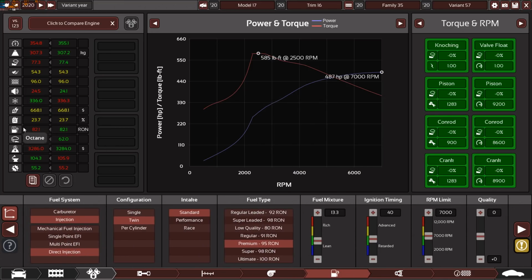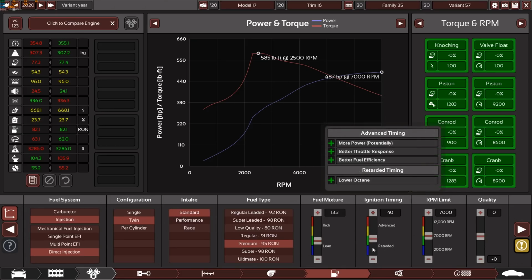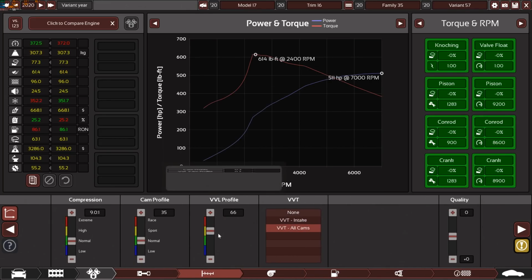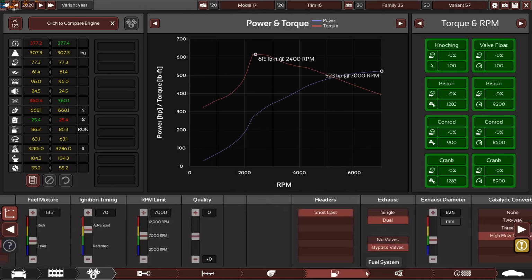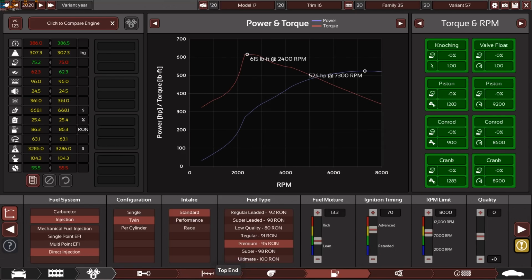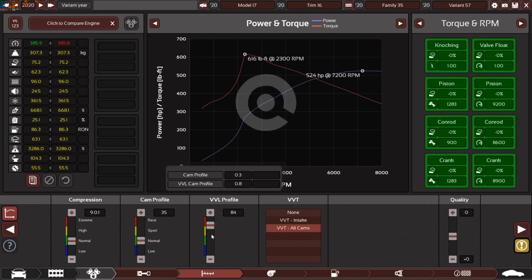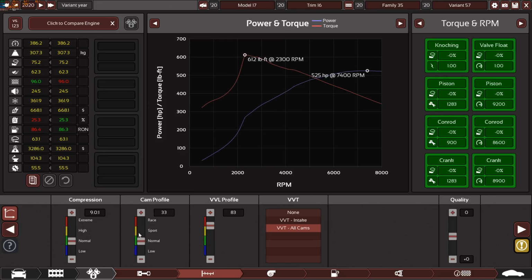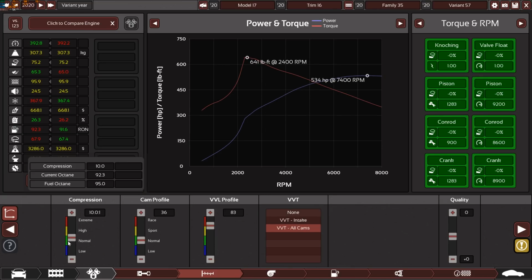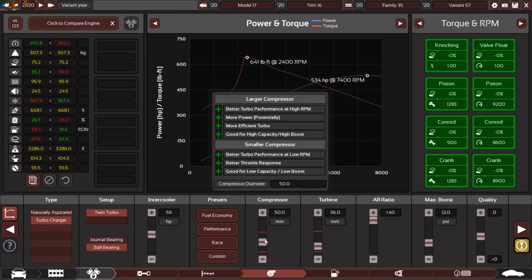Now you can tweak the engine. As you can see, we have a lot of octane headroom, so I can push the ignition timing a little bit more and tweak the camshaft more. We have a lot of headroom to tweak this engine to perfection. Again, you need to make sure that your engine is reliable and of course efficient. This one is getting 25%, which is perfect, super duper perfect. The engine is torquey, 641 pound-feet of torque, so really good.